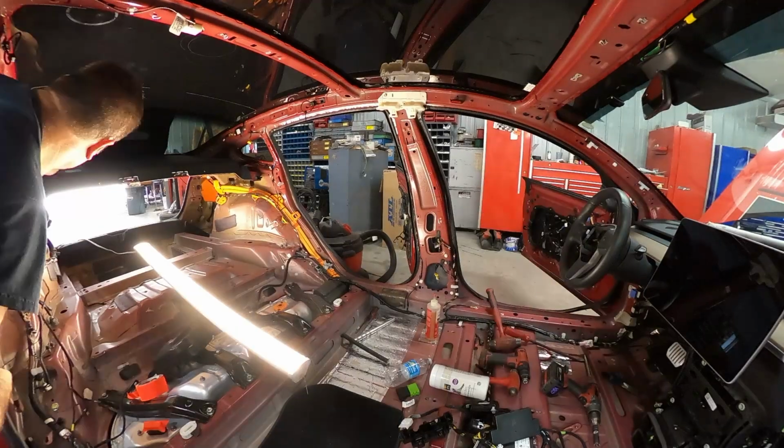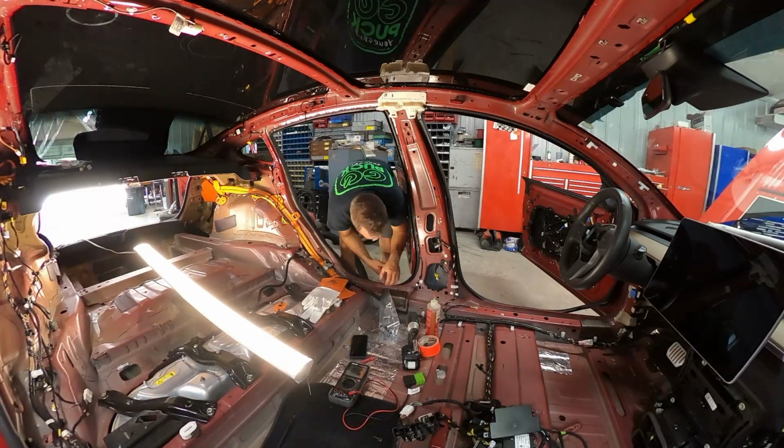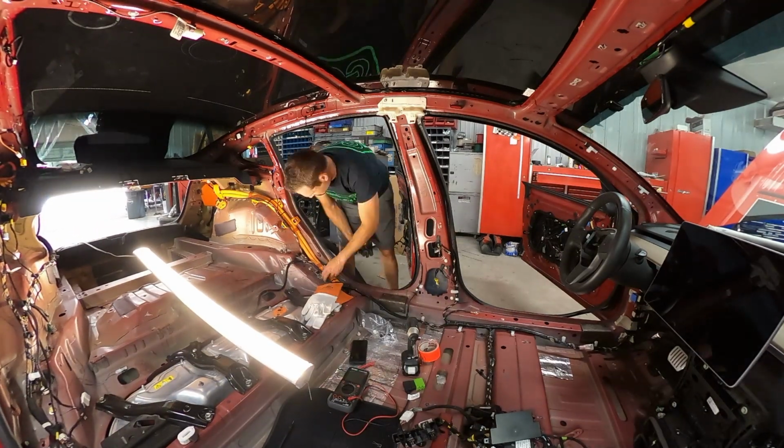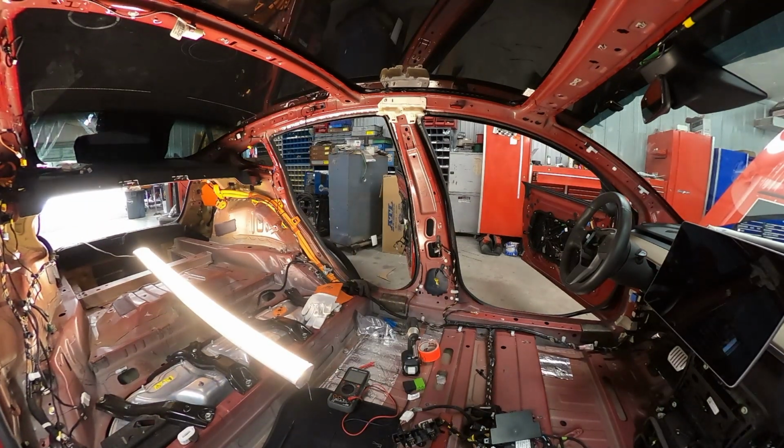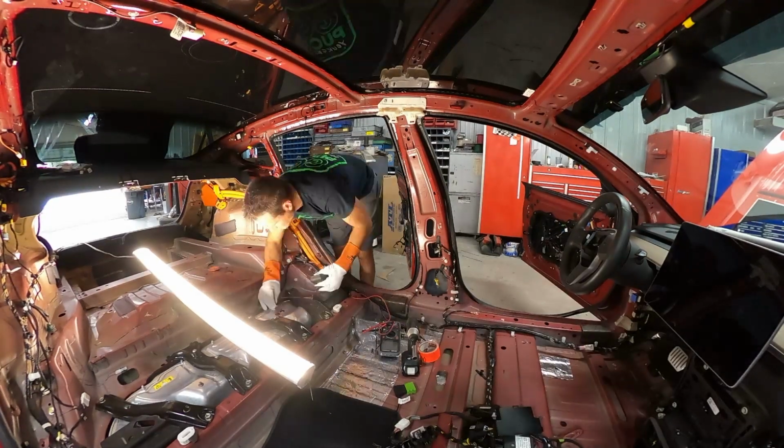Wait, so this roll cage, like you said, is modular. It can have sections bolted in and out. I don't understand why you need to do that. Why not just make it one big, massive cage? Well, there are pros and cons to each design, right? And thank you very much to the community, and thank you to Dave for providing the car. Now, if we had, say, 3 Model 3s, we might have just built one with a full welded-in cage that would have been welded to the entire chassis.